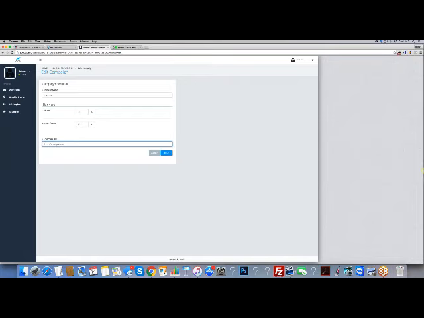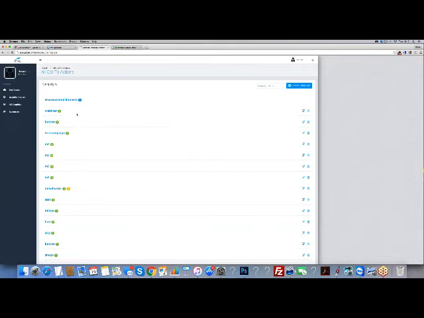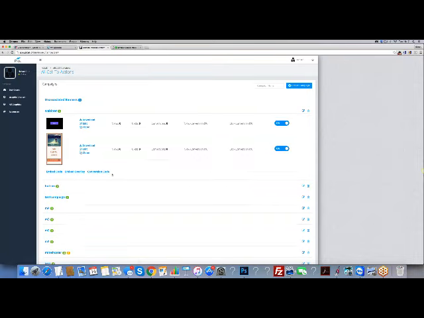I can add a conversion URL in. So that's the place that I want people to go to after they click the banner. So if for example, I wanted them to go to my sales page, that's where I put it in. Now, you also have a conversion code. Now, the conversion code could be different. So for example, you may want your viewer to come from your banner to your sales page to your thank you page, because when they hit your thank you page, that means it's a sale or they've done some kind of action on your sales or conversion page.